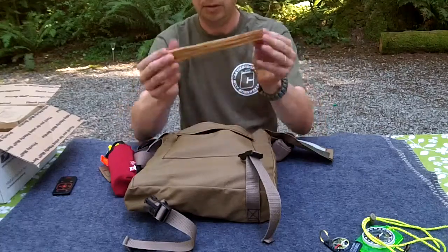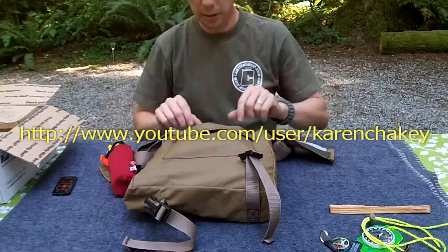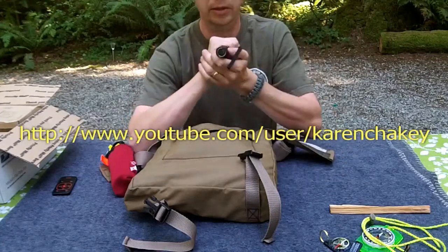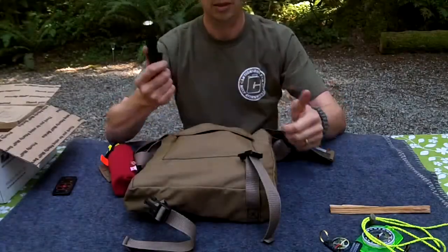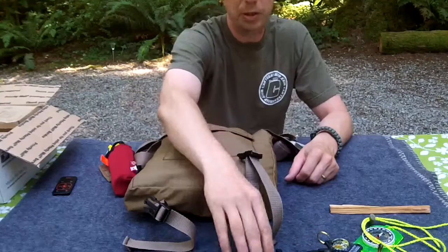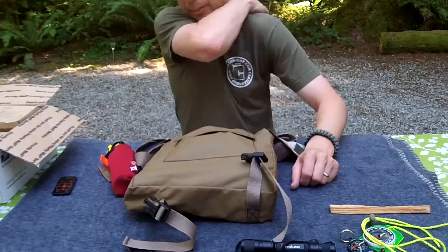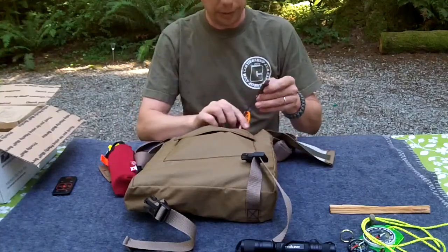Second line of defense - good old Fatwood. Thanks to Karen Shaky - you can check out her channel, I'll put a link down here. She and I have traded a few different products back and forth and she's a good friend. I've got a flashlight today - it's a Phoenix E21. Low beam, high beam, off - that's all it does. It's waterproof, two meters, six feet or so, and drop proof from a few feet. Uses a couple of double-A's. It's a Phoenix E21 - I've had this for about three years and I've got two of them. Great little light.